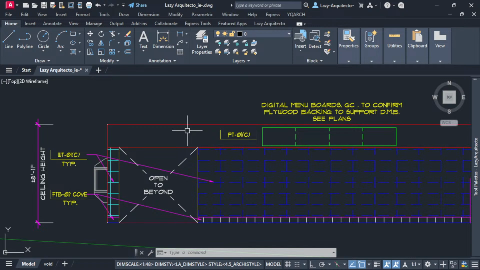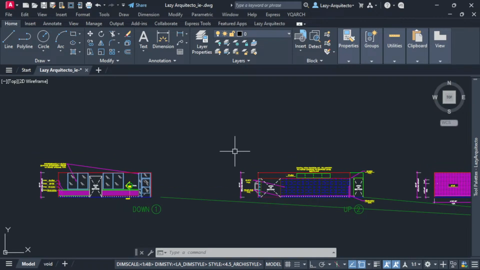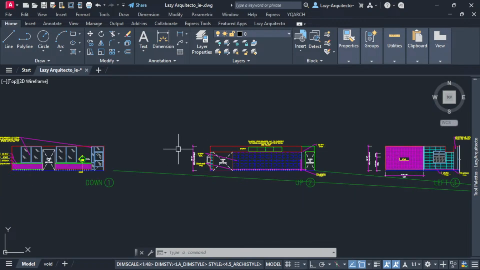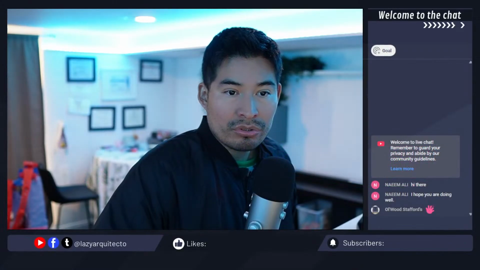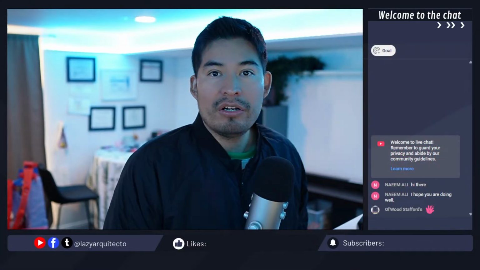We did all types of things to simplify this process of adding open to beyond areas. Now, from now on, everything should be quick, consistent, and easy. And that's the whole goal of why I'm here today and why I show up each Friday, to show you new ways, new possibilities of working in AutoCAD.